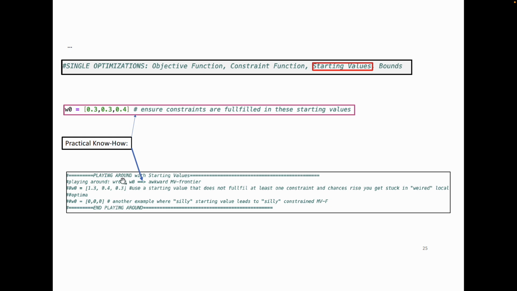And here, in addition, I played around a bit to have the initial starting value not fulfill the first constraints. And that is a problem to optimizers usually. And here as well. But here I'm pretty safe. I kind of start with a roughly equal weight portfolio. That's a good starting value to work with. It adds up to 100%. Right, so I think that's the key here.